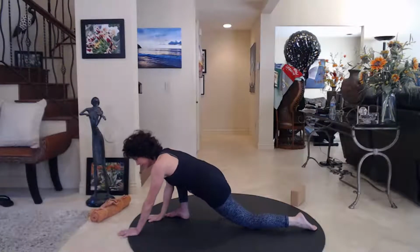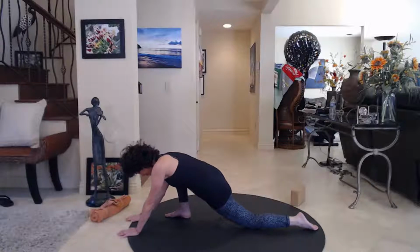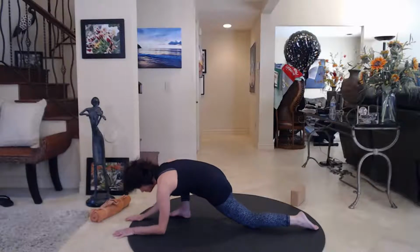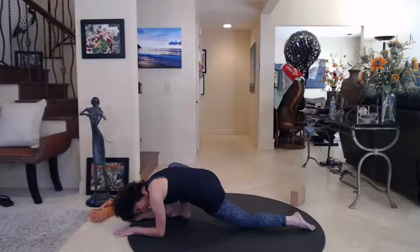And let's lean forward into that stretch, the right hip flexor. You can drop the forearms if you wish. Breathe. Nice deep exhales. Your stretch happens as you exhale. And let gravity do the work.